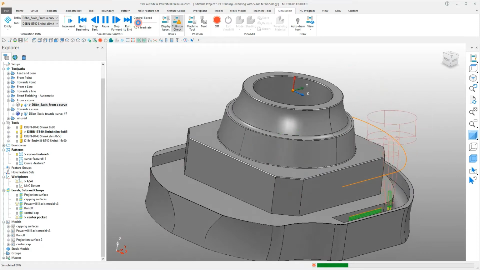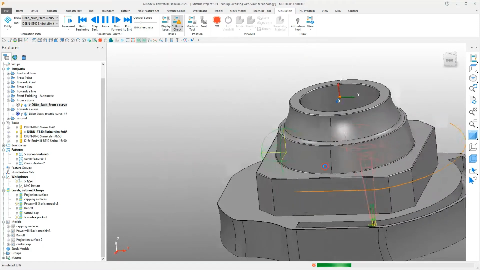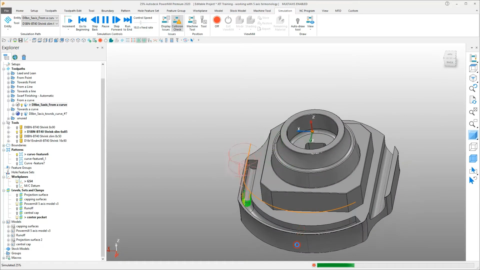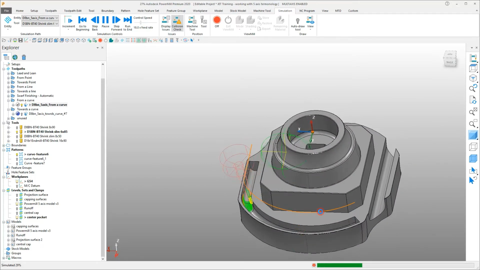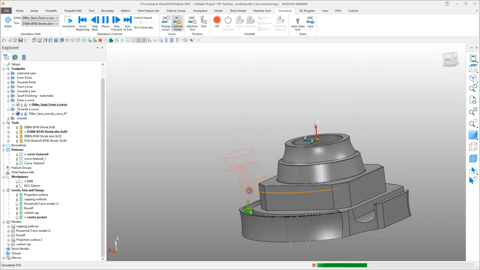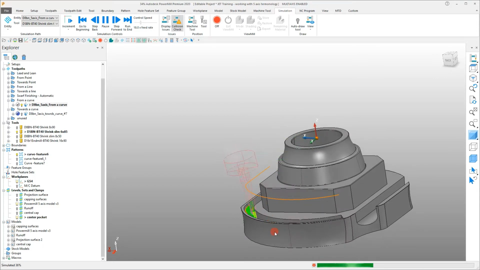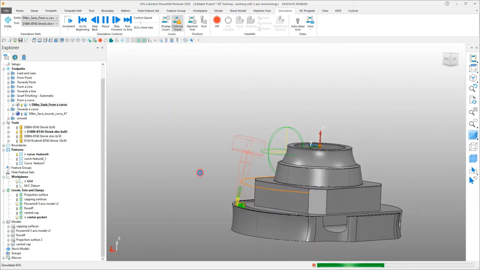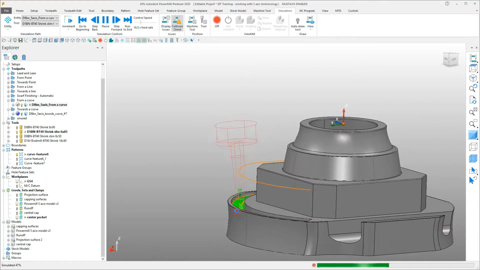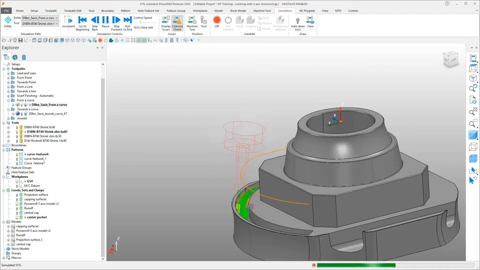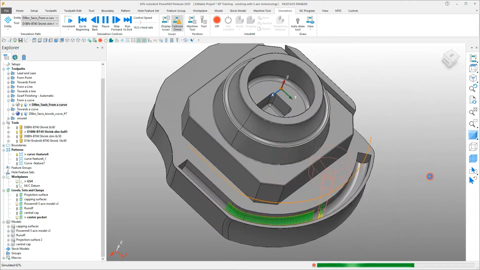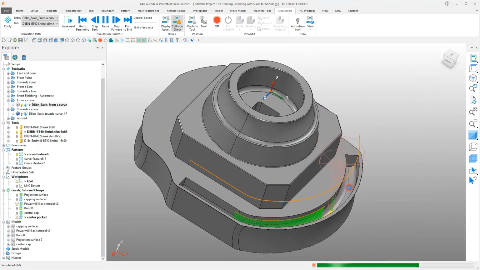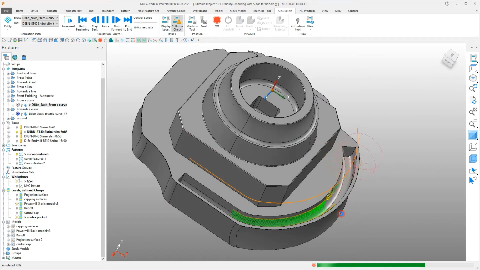So if we just speed that up, you can see that all the way through that cavity, that tool is being projected and controlled from that curve. This allows us again to keep a nice short assembly rather than having to extend the tool if we were to do this in a 3-axis motion. So that's from a curve.